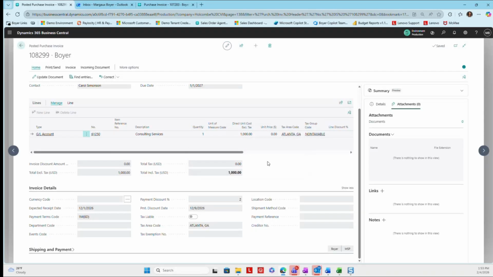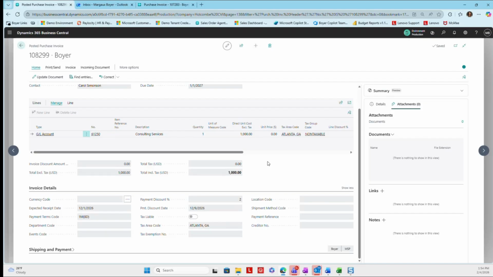I set that up through the purchase invoices, through a purchase invoice. So you could do this by dollar amount. You could say anything that is a large purchase above maybe a certain dollar amount, I could set up an approval for that. I could do it by department or by a specific dimension, right? I could do this for a large payment on my payment journal. I could do it there. So there's a number of different ways that I can set up approvals.